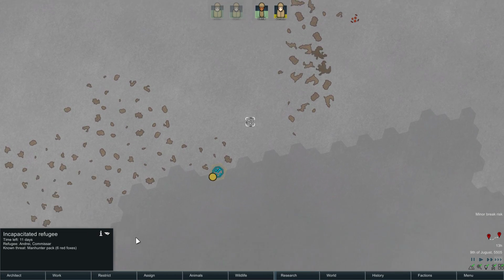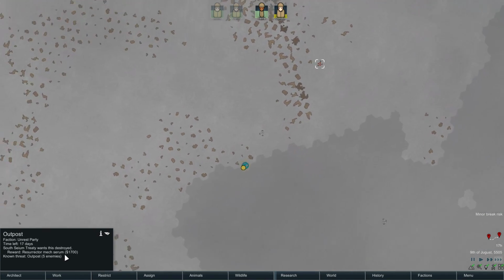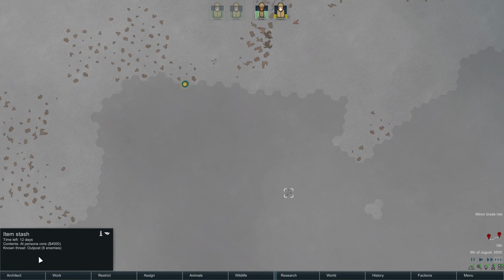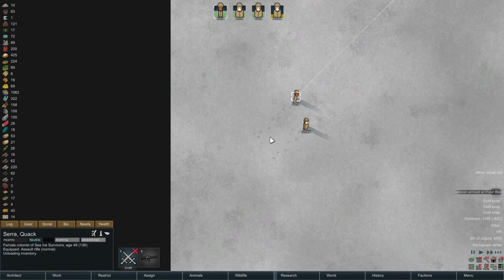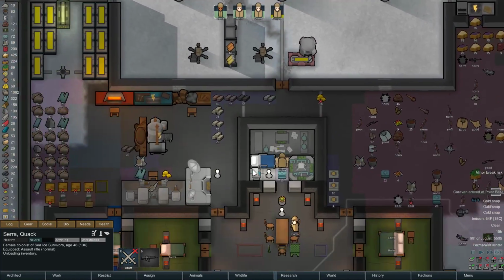Alright, so manhunting pack of red foxes. I could take that. What's this cost? Resurrector serum, 5 out enemies. Yeah, if I bring sniper rifles, that might be doable. AI persona core. Yeah, I gotta do that. And I'm gonna send Serra alone to do that, because she's a badass.